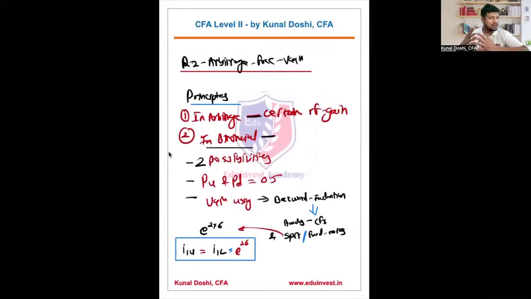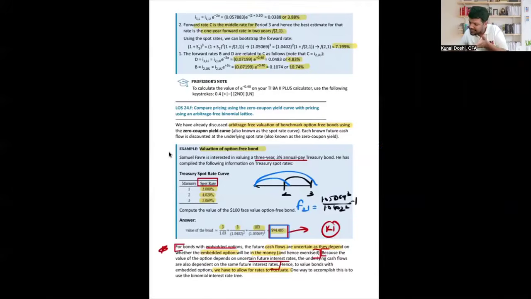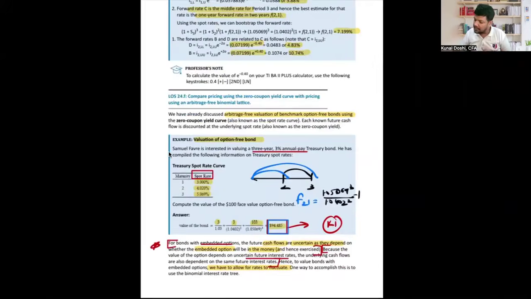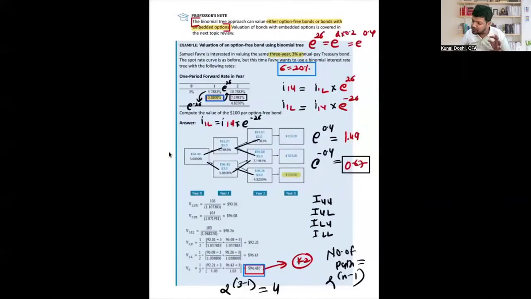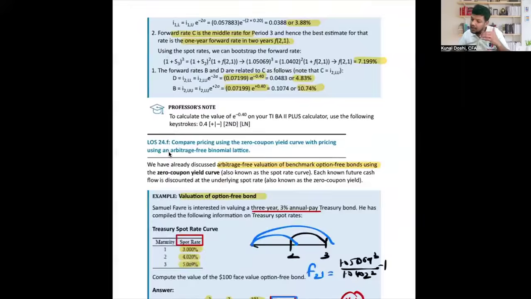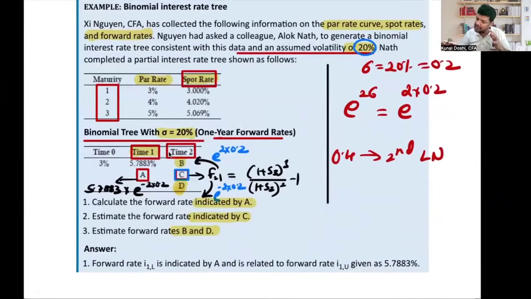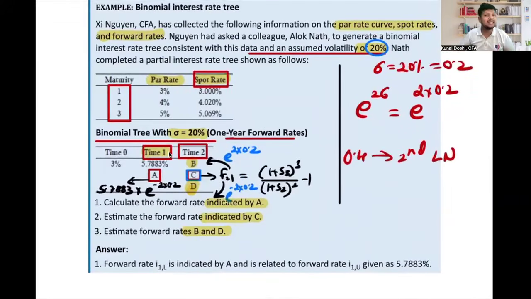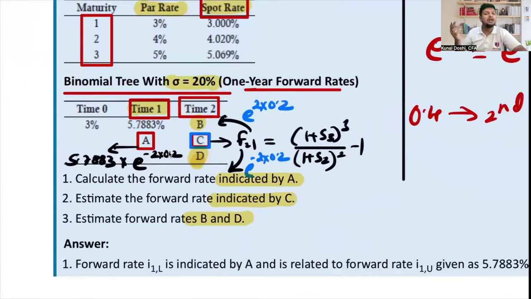In the exam, at maximum, they will go for a 3-year bond, though rarely; mostly they go for a 2-year bond. So in the exam, most of the time you will see a 2-year bond situation similar to this. So let me take up an example of how to value an option-free bond considering all the scenarios. Here we have a 3-year bond, but in a 2-year bond example, if you see here, we have the interest rates. They may leave an interest rate missing. We can easily find the interest rate using e to the power of 2 standard deviation.